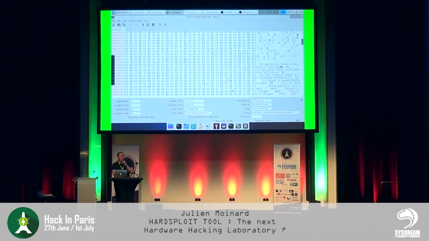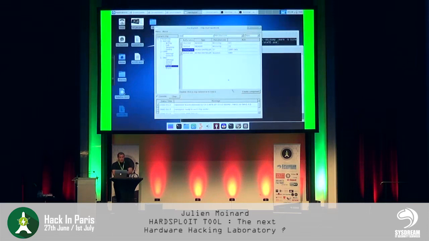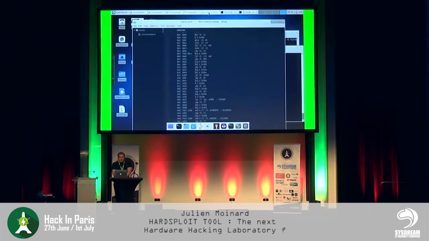It's a string of the firmware, for example. You can convert your file with objdump or something like that, and you can obtain assembly code, of course. So in less than one minute, you can obtain something.